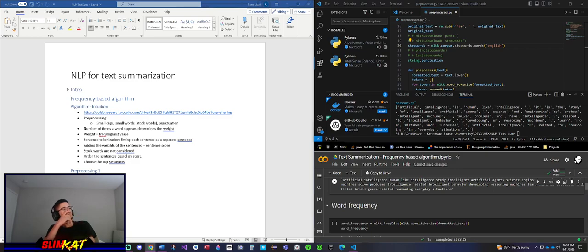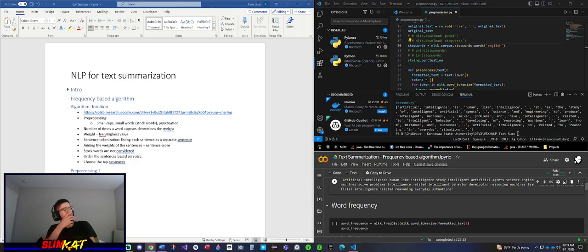Tokens equals open and close brackets in order to define this variable in the format of a list. I will create a new variable called word, and let's implement a for loop: for word in tokens. This for loop is going through each one of the tokens. The first time we execute this for loop, it will take the word artificial, the second time the word intelligence, the third time the word is, and so on. And we are copying each one of these tokens to this variable here.